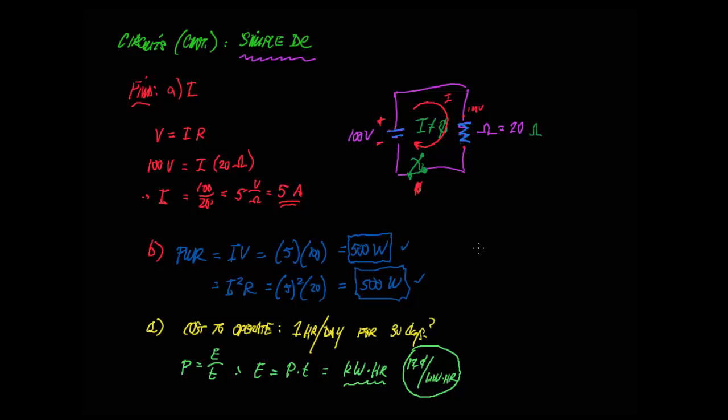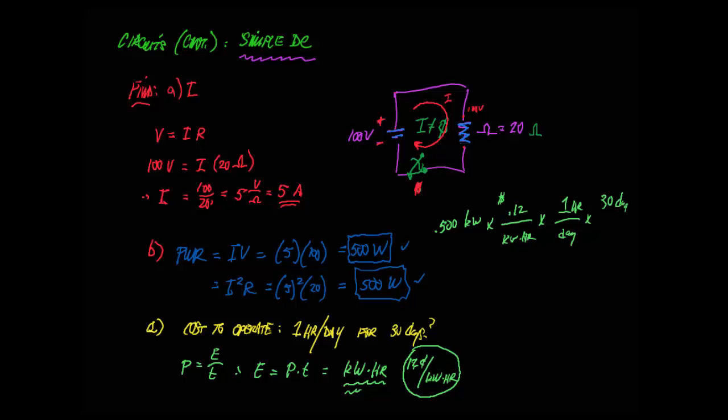So what we're going to do is take those watts, the power, and multiply it by that time. We want to get kilowatt hours. So we're going to have 500 watts, and we change that to kilowatts, so we divide by 1,000 or move it over 3 decimal places. That is times the 0.12 dollars per kilowatt hour, because 12 cents is in pennies and we want to keep this in dollars. We multiply it by 1 hour a day, and we're going to do 30 days.